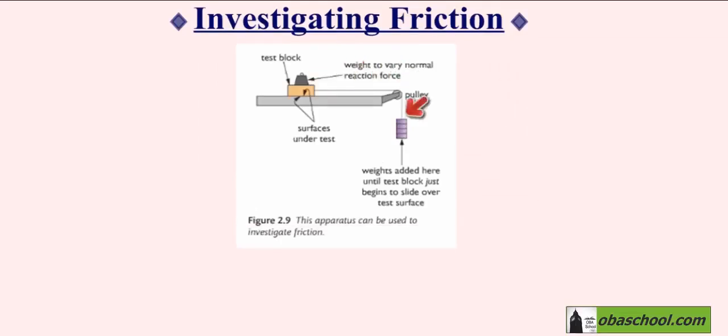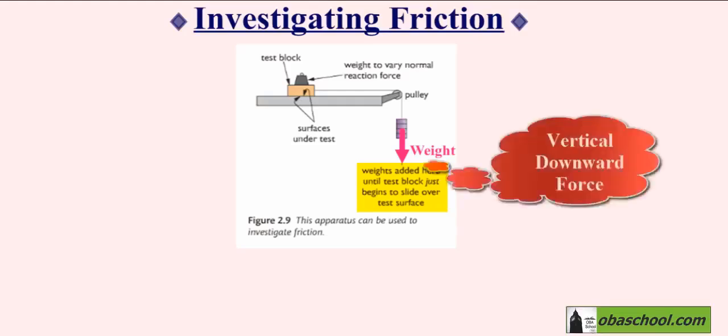Now this block is attached to a string that has a weight on its end. We can put many weights, so it would pull the string in order to move the block. So here the force that's going to move the block is the result of the weight being added. And the objective of the pulley is to keep the thread good and not worn out by repeating the experiment. Here the force that the weights are exerting is the weight force, and it is vertical downward.